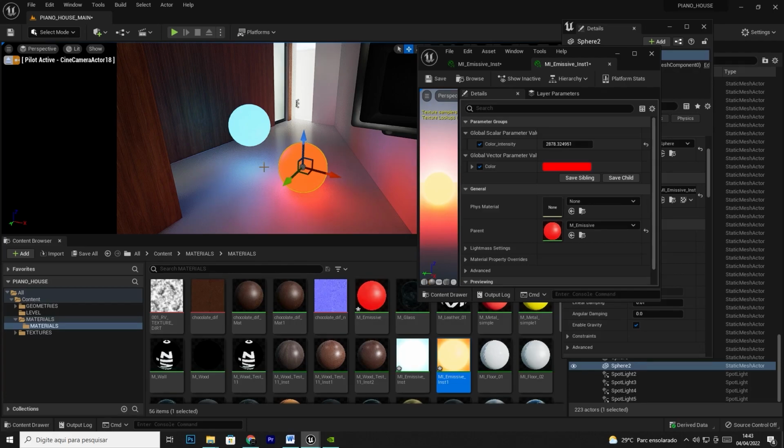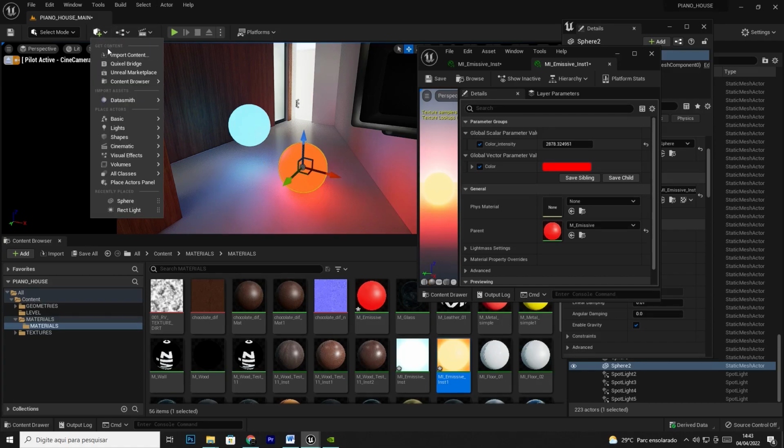And then you're going to ask me, okay, Dennis, but can I use emissive materials to illuminate my scene, for example? And I'll tell you that unfortunately, no, it's not a good idea to use emissive materials to illuminate your scene, because you don't have anything accurate about the bounces, for example.